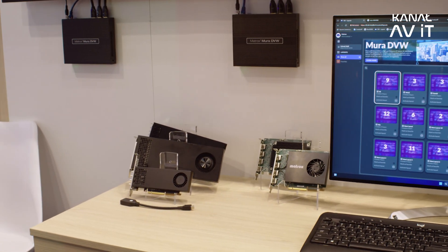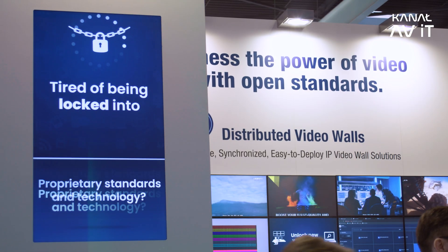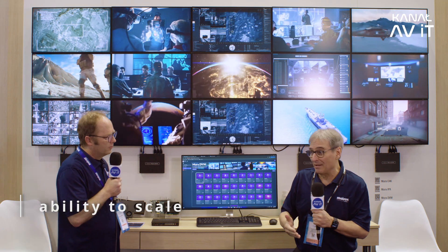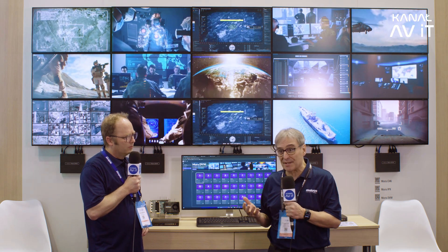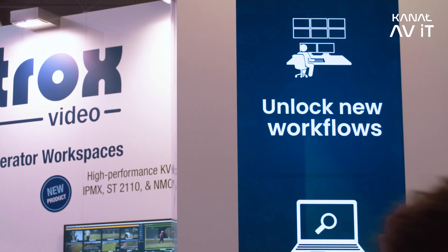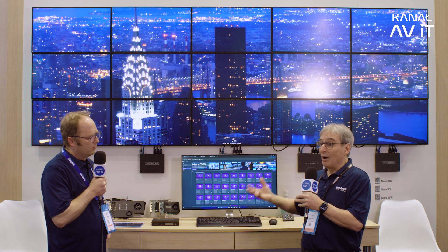The benefit of a system-based video wall controller is flexibility. You can drive a number of displays — you can put up to four cards in the system, giving you full frame locking capability across your surface with a frame lock cable. It also gives you the ability to scale, to do IP, HDMI, and baseband signals. You configure how many outputs and inputs, all in a powerful workstation running your control software.